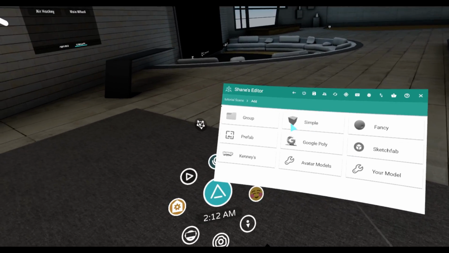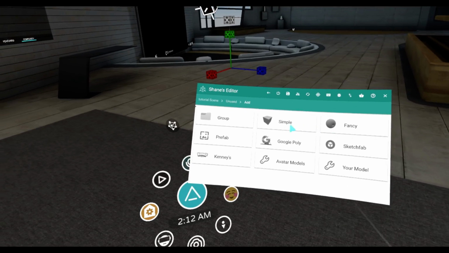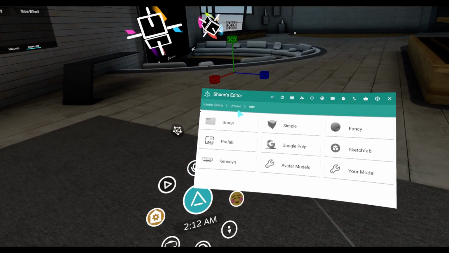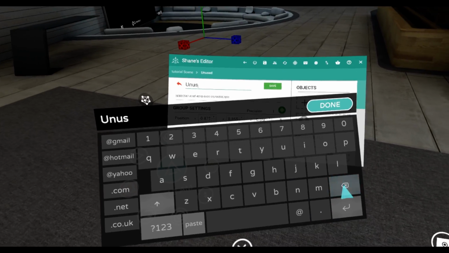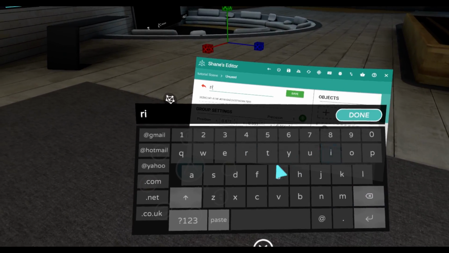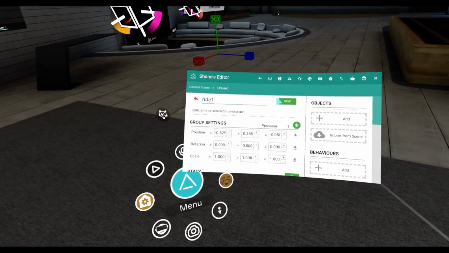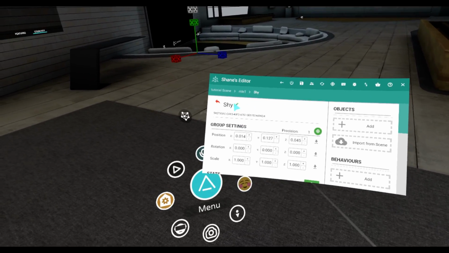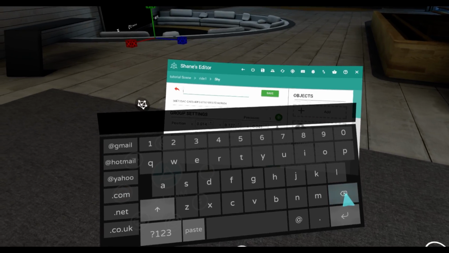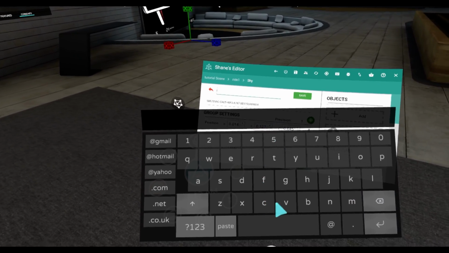So let's start off by adding a group, and I'm going to call this group ride 1, and I'm going to add a group to that group. It's getting like the Matrix already, isn't it? And that group I'm going to call base.